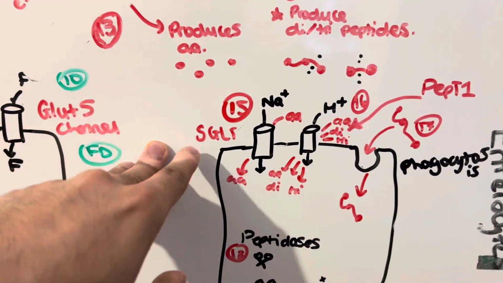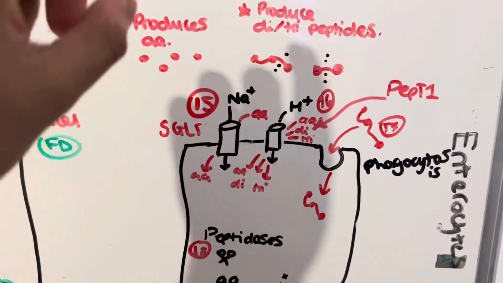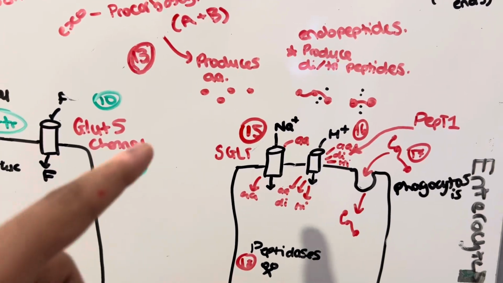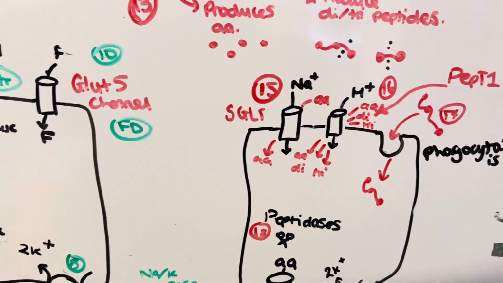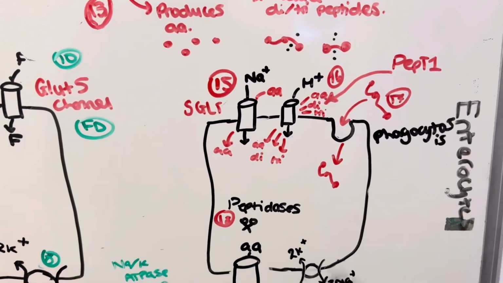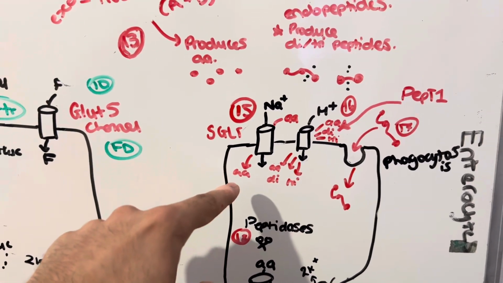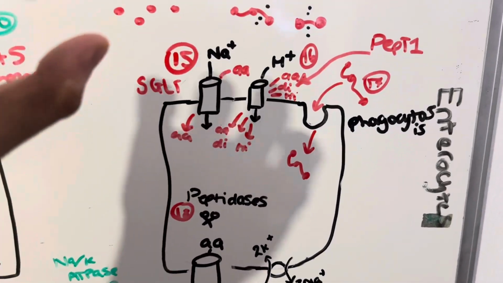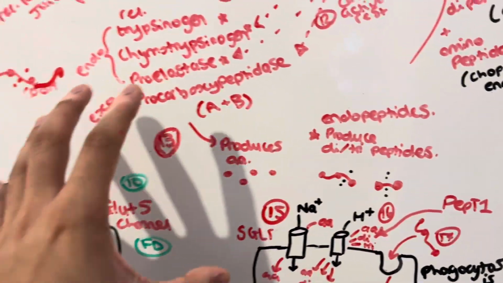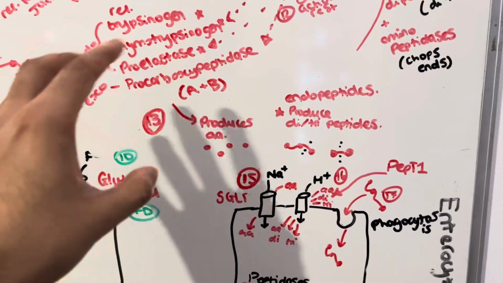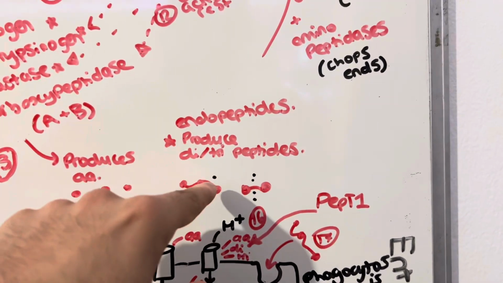Sorry, I think I blocked the thing. SGLT. Now, the interesting thing here is when sodium enters, we can also allow for amino acids to enter. This is via secondary active transport, also known as co-transport. I think that's just what I call it. And yeah, so sodium passes through, and our amino acid also passes through. That is how the amino acids pass through. However, at times there may be issues with this, and they may not fully break it down into amino acids.